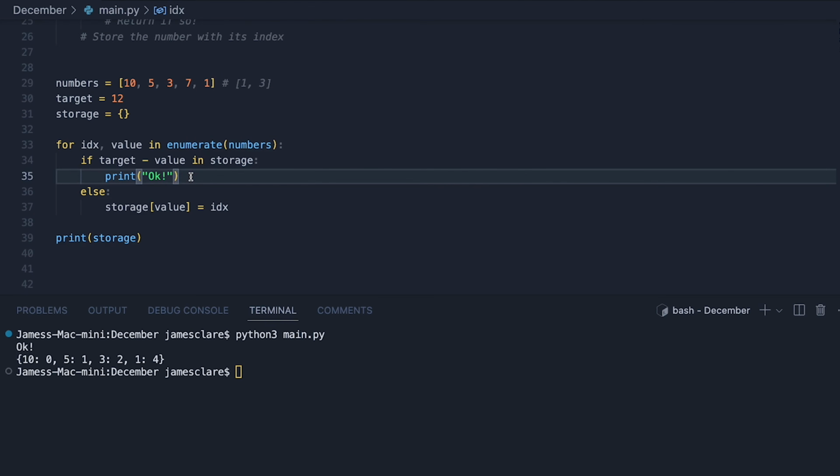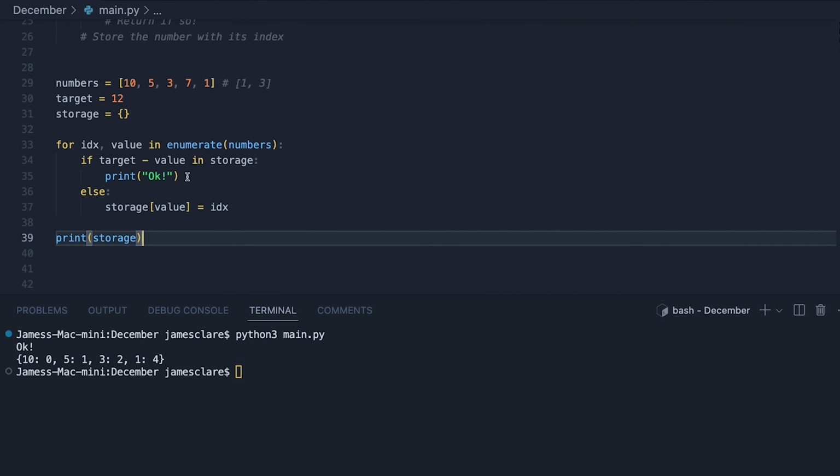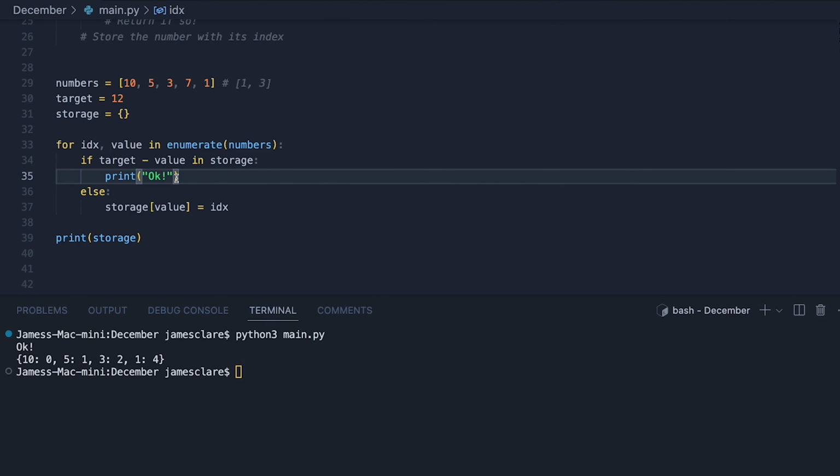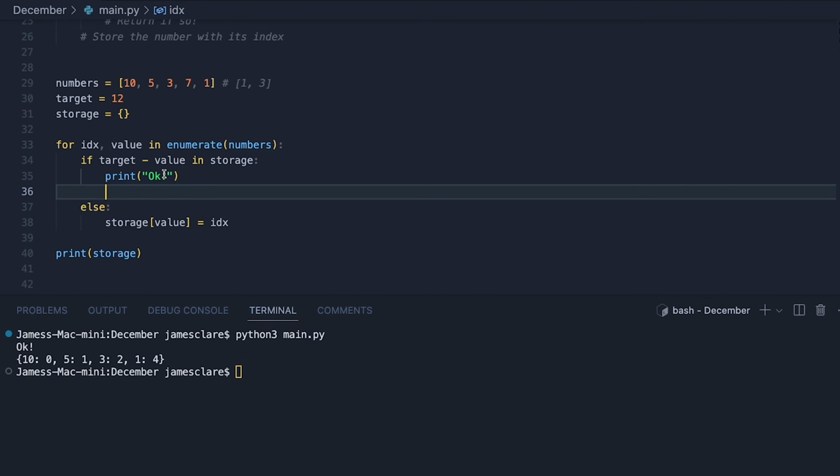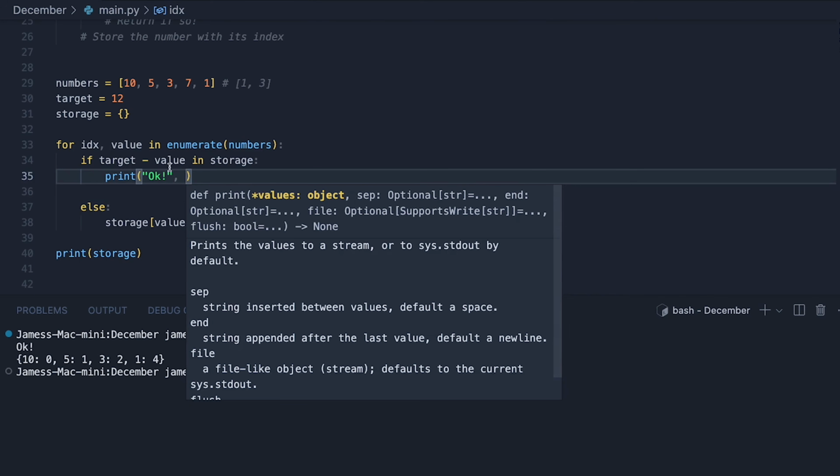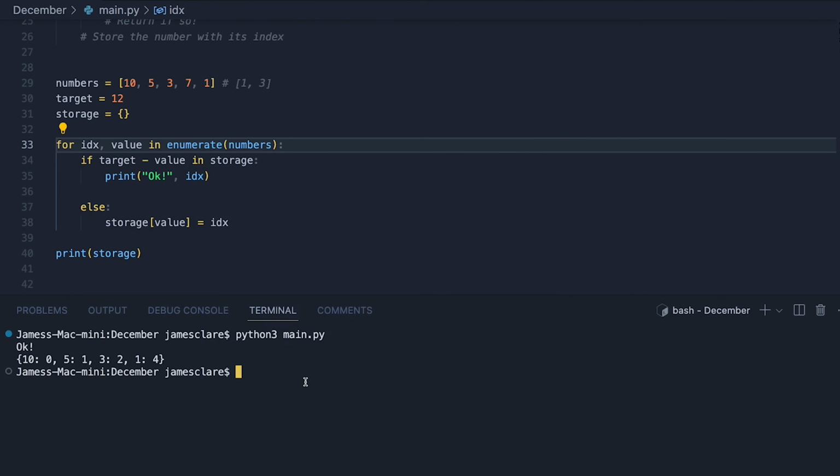In practice, what you actually do with the Leetcode one is we return here, we don't do an else, and we just put this past the return. But just to get the concept down, this is fine. This is more than enough that you really need to get. So let's print okay, and then what we'll do past this is print idx here.